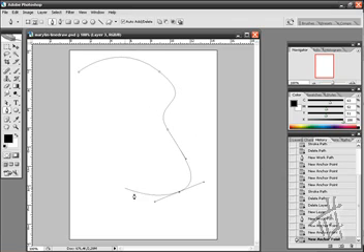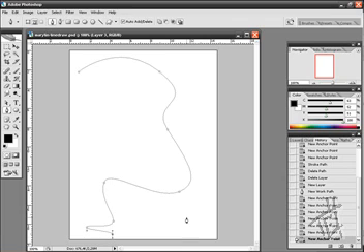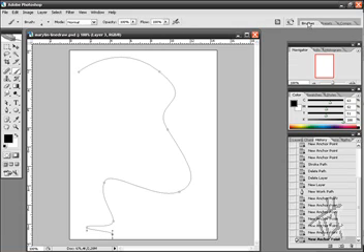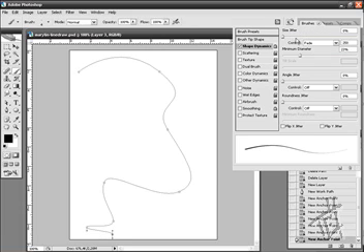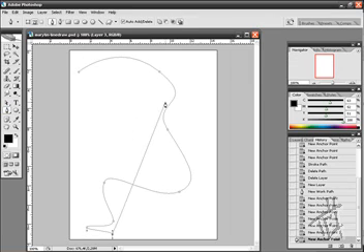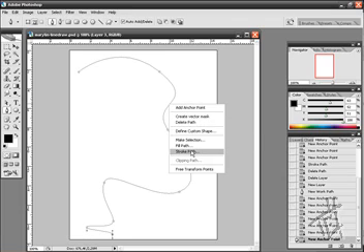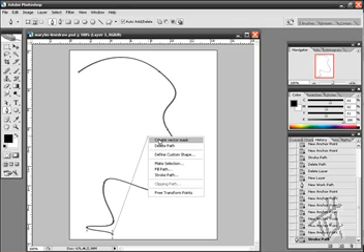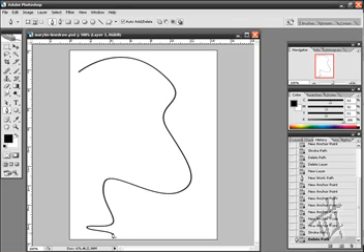Now I will show you how it becomes when you take the dynamics off. First I go to brushes. I have to select the brush and then go to brushes. And you can see the dynamics is on. So if I set it to off and then select the pen tool, the path tool, and then go to stroke path, OK. You see I have a continuous line, and then I go to delete path and I have a continuous line.